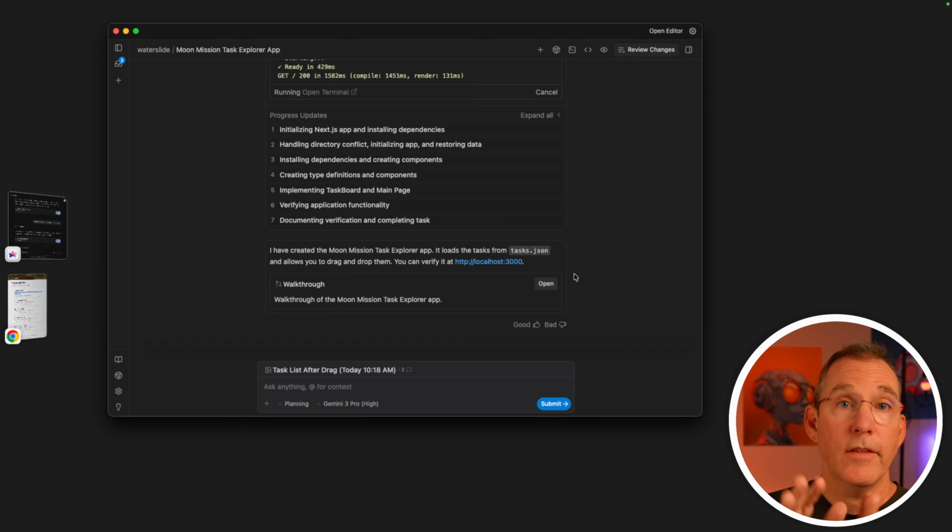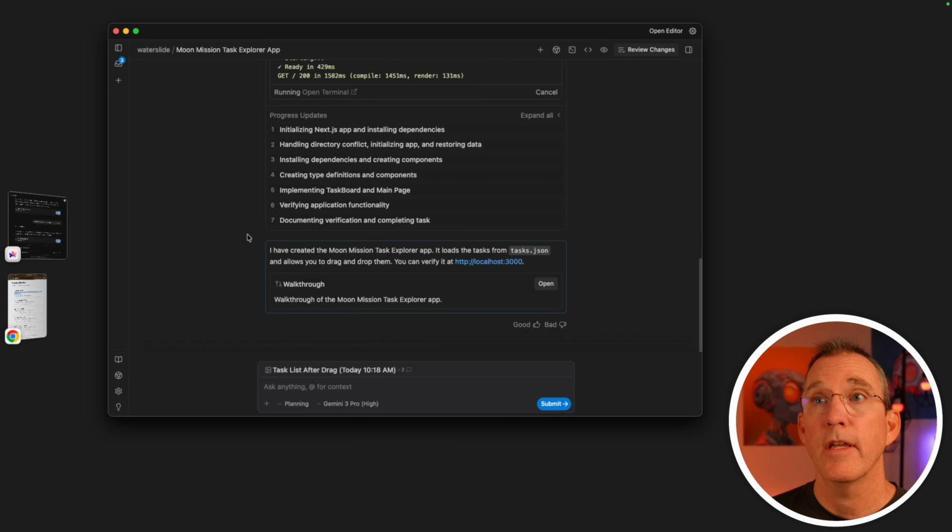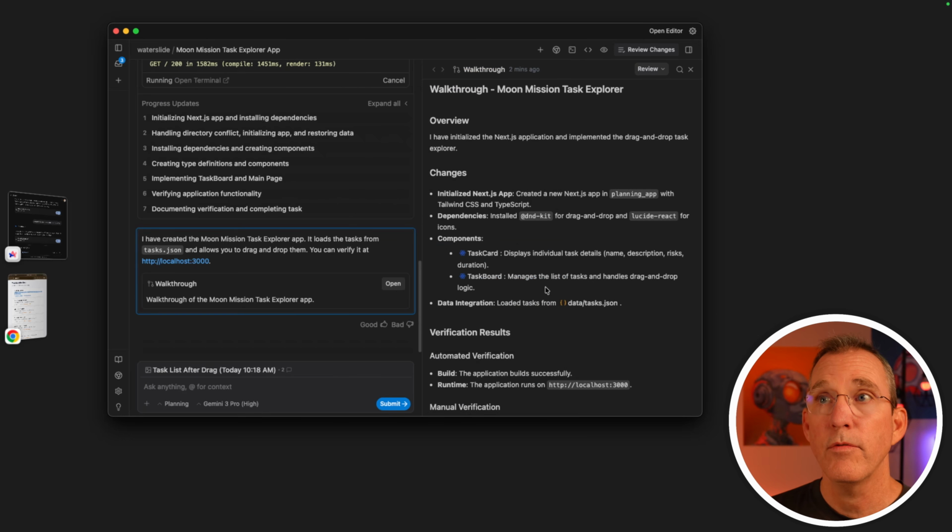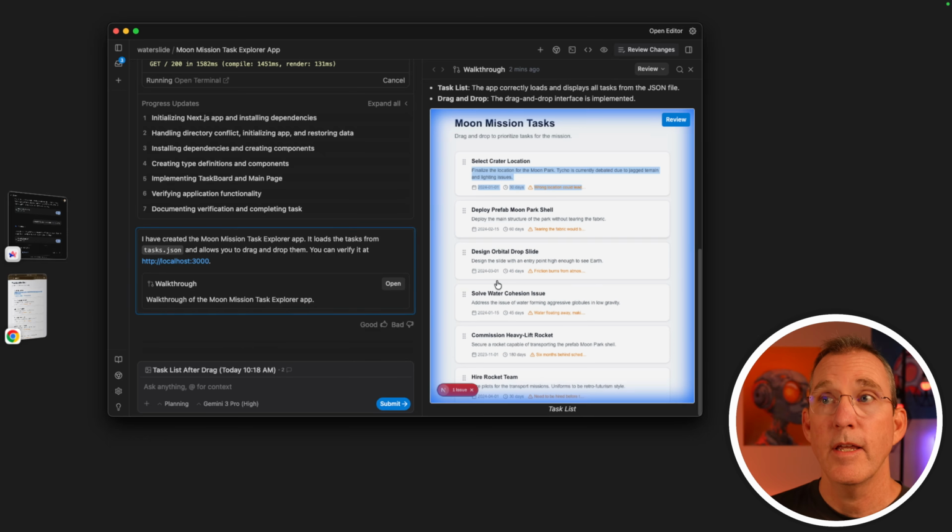Okay, so at some point, we saw that it was trying to drag the UI. I wanted to take a look at our build for a second here again. It was trying to drag the UI. It came back and said, okay, everything's good. I've created all of this and it works just fine. If we look at its walkthrough, that's one of those artifacts we were seeing in the other window. If we look through the walkthrough, we can see what it attempted to do.